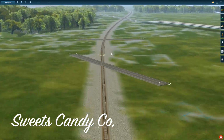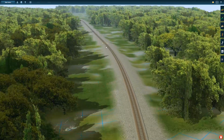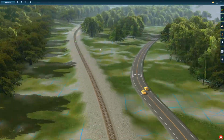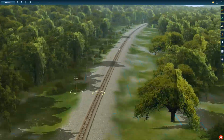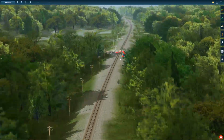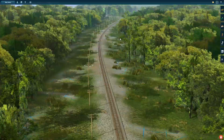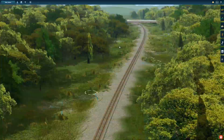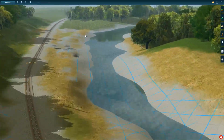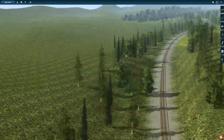So if we head further east, we will run into Grafton Yard. And funny story about Grafton Yard is that I rebuilt it in Trainz 2012 as its own thing. And what you see here is not what we're going to end up using. It's hard to explain because I literally built this section as another map by itself with the intention of clipping this out and repasting it, if that makes any sense. But it's basically the same.